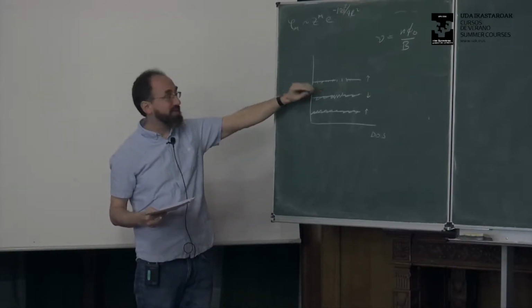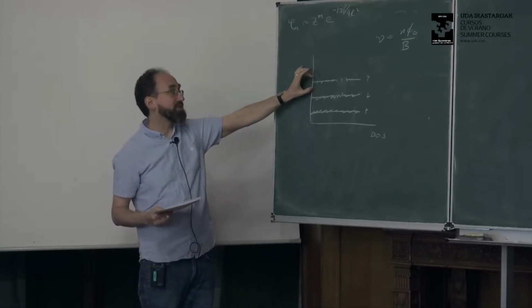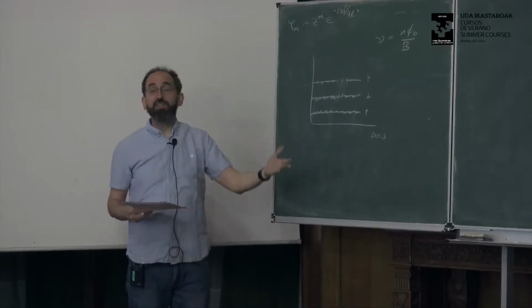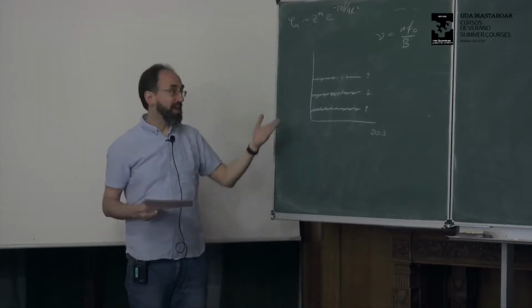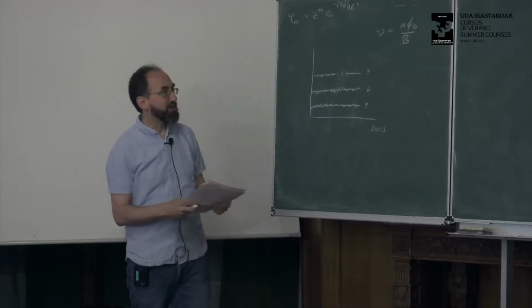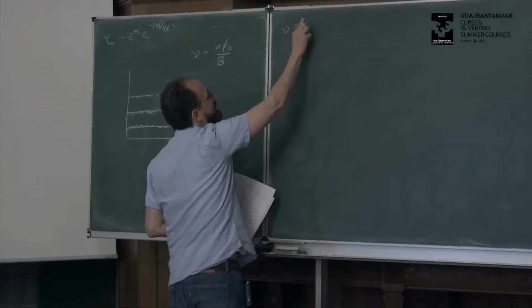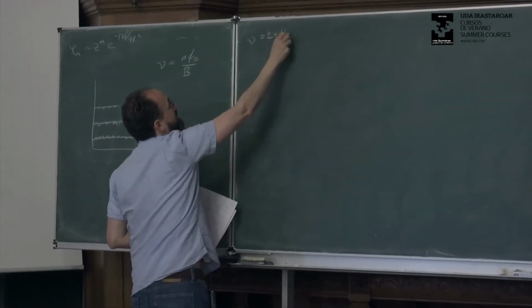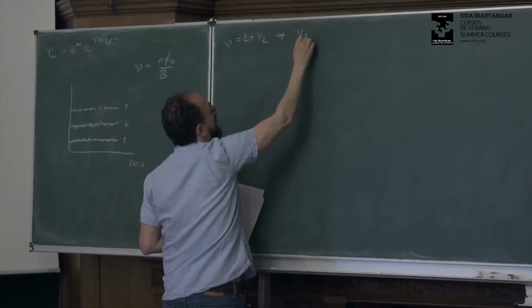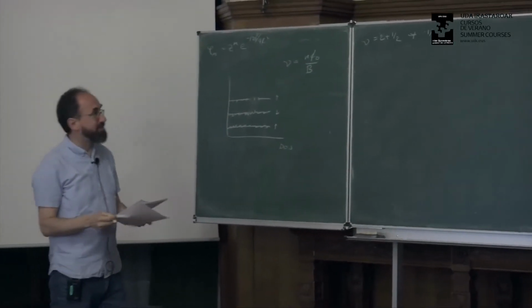That's very low energy physics, and we're interested in what kind of quantum Hall states or compressible states form in here. So you would think naively that nu equals 1/2 and nu equals 2 plus 1/2, otherwise known as 5/2, give you exactly the same result, but they don't. So nu equals 2 plus 1/2 is not quite equal to nu equals 1/2. We need to understand why it is that they're behaving differently.